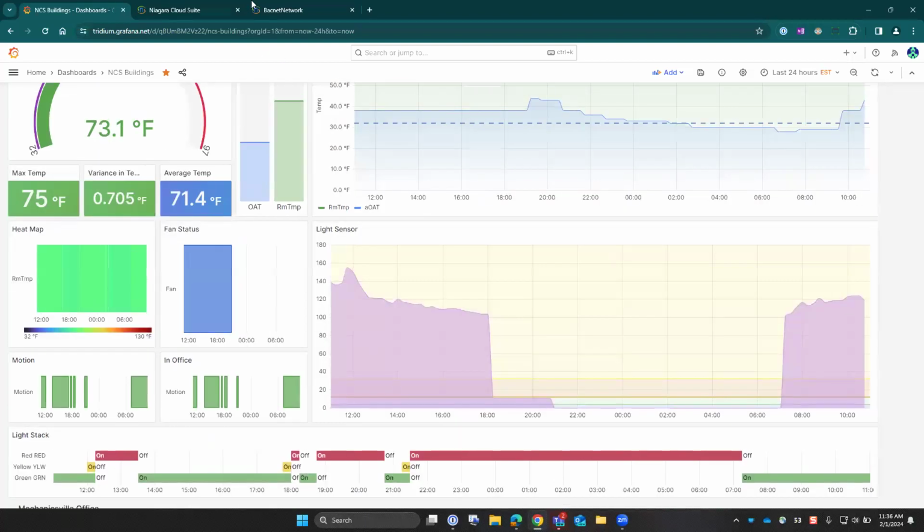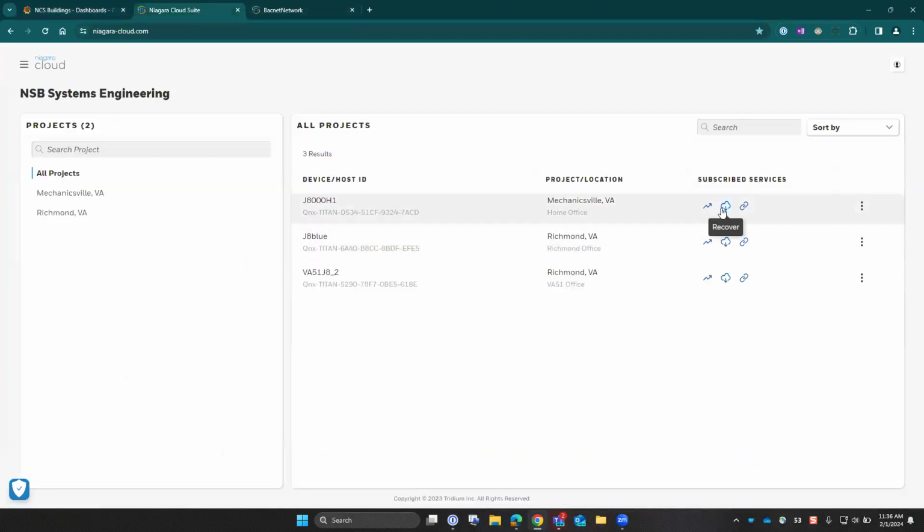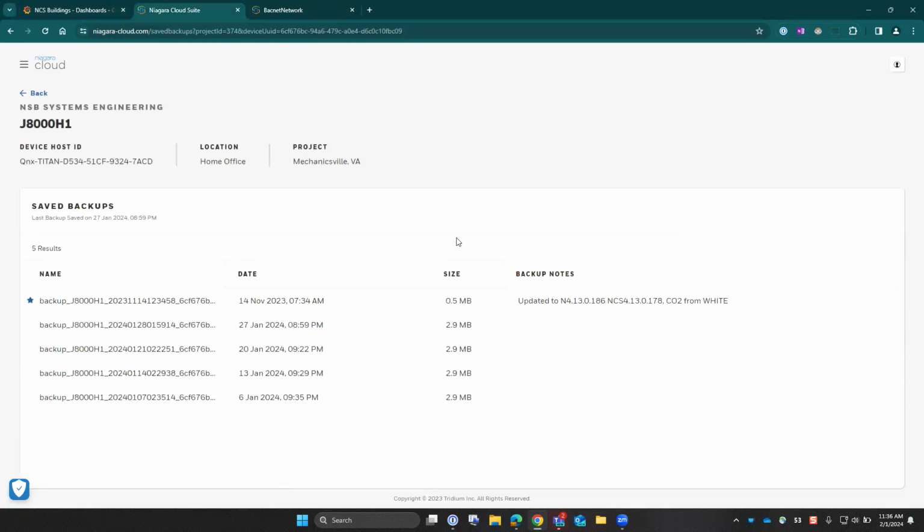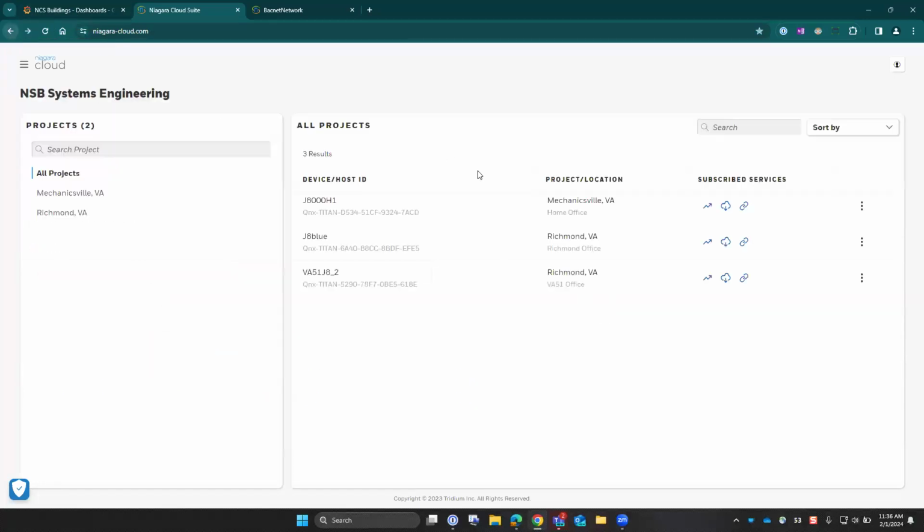So I have access to those types of things for restore or recover. I have access to all those backups, right? So those are there. Those are, by the way, encrypted with my passphrase on my JSON, so you need to know the passphrase of that. But I can download that and then do a recovery. So all three services self-configure depending on what you have subscribed to.